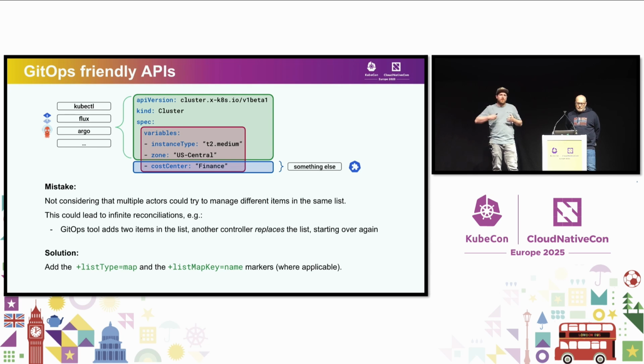markers. So OpenAPI understands this array not as an array, but as a list map, which then helps to have co-ownership of entries inside this list. That's the linter which is planned to be implemented in CEL. It's not there yet. There's a couple of more open wishes for it.